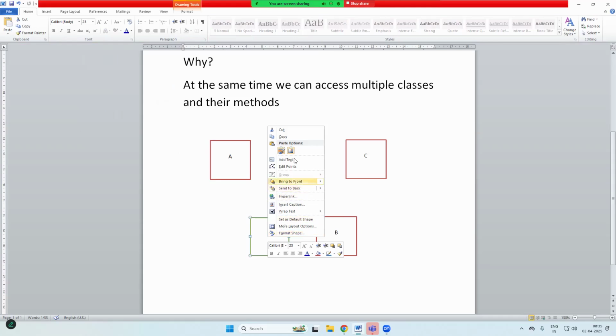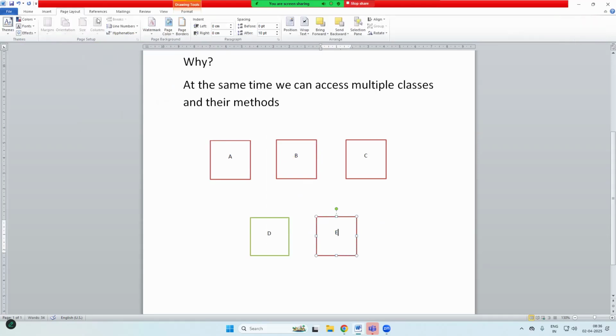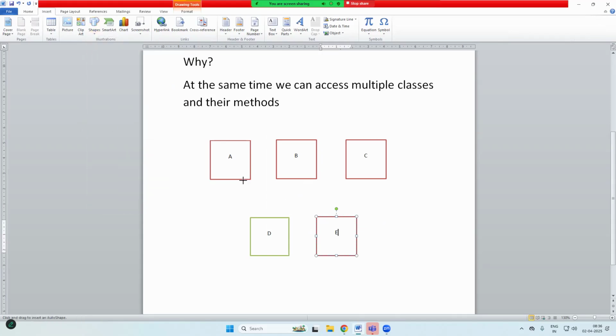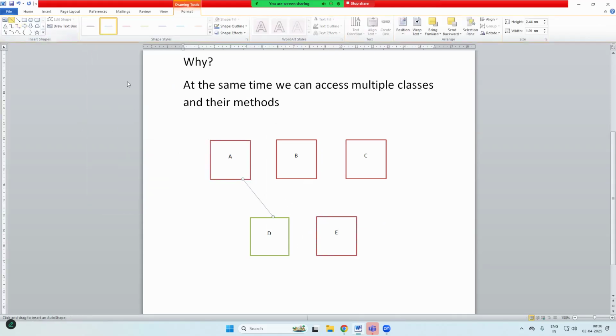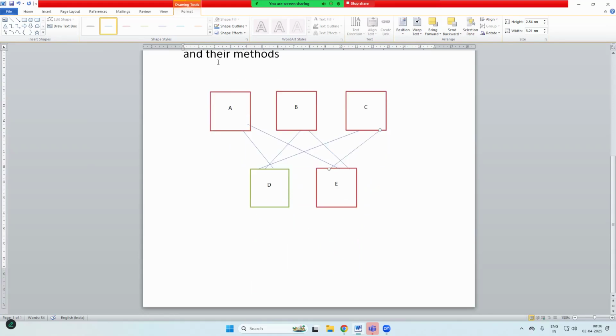For example, D is one class and E is one class. For D and E classes, we can access. For example, class D gets input from multiple classes: it gets input from A, from B, and from C. Likewise, E is a class that can get A, B, and C. So it looks like multiple inheritance, but in Java, multiple inheritance can be replaced. We want to connect multiple classes at the same time, so they can use the features, the methodology, and the objects from multiple sources.